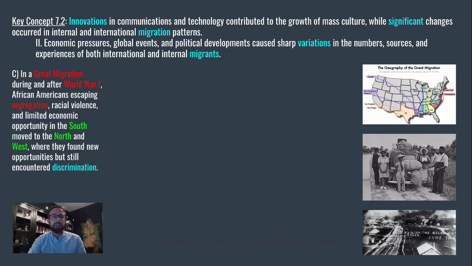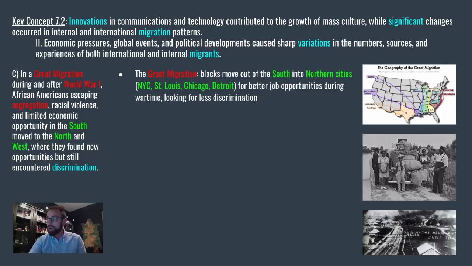Now, it's happening a little bit before, during, and after, and there is no good term for this World War I era for before, during, and after it. But what we're seeing is that many African Americans are choosing to flee the South and move north and west to escape that type of discrimination. All right, so this is what we call the Great Migration, and we see, again, they're moving out of the South, mostly into northern cities.